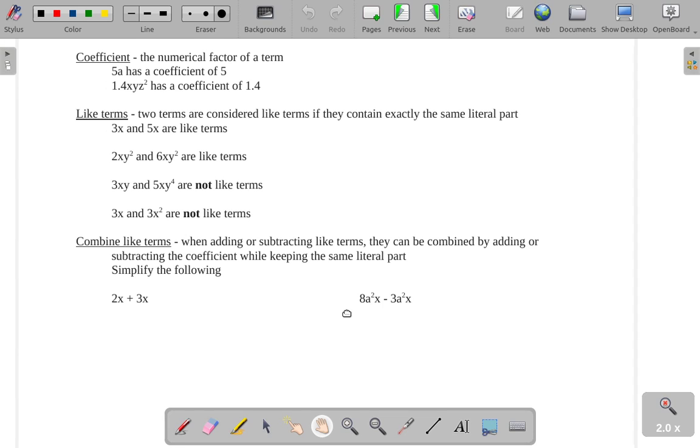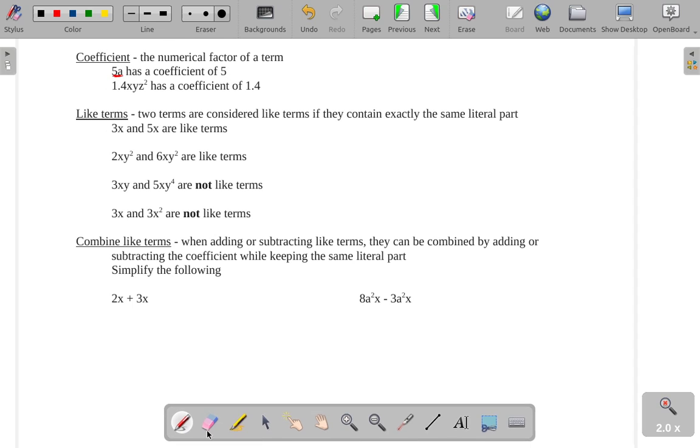When dealing with algebra, since we have so many variables floating around, sometimes it can be kind of difficult to figure out how we can add things together. And to that end, I need to give some more vocabulary. First off, when we have a term, the numeric part of that term, the numerical factor of the term, is generally called the coefficient. So if I had 5a, if that's a term I'm talking about, then 5 would be considered the coefficient here.